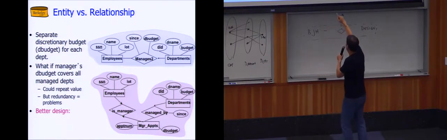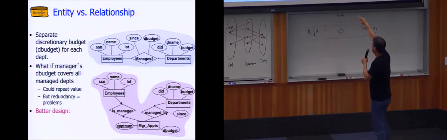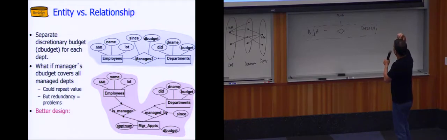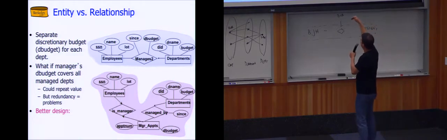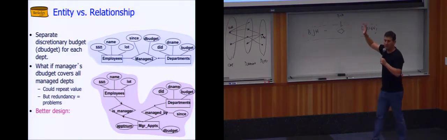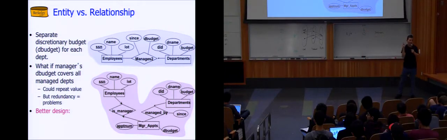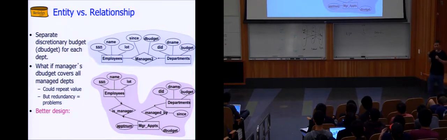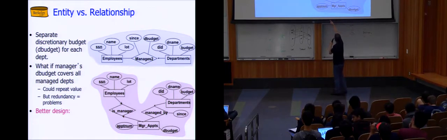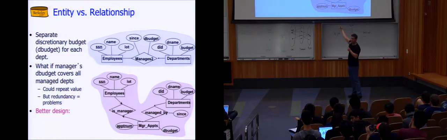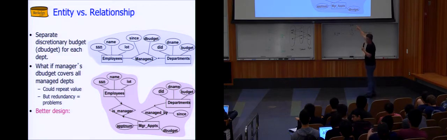Okay? But notice that employees and manager appointments are now in at least one relationship in both directions. Each employee manages, that seems a little weird, actually. Each employee manages at most one department. Sorry, each employee has at most one manager appointment. Thank you. Okay. The arrow coming from the top down says each employee has at most one appointment as a manager. I can't be appointed a manager twice because then I'd get 2 slush funds. That doesn't seem right. Okay? That's what the arrow coming down is. The arrow going up says that each manager appointment has at most one employee associated with it. That slush fund belongs to at most one person. Okay. And then in this direction, every department has at most one manager appointment associated with it.